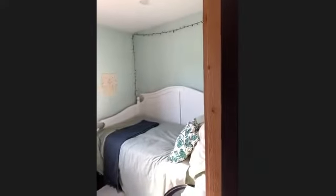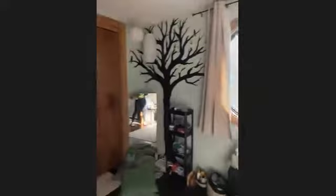Then we can take a peek at my roommate's bedroom. This bedroom was designed for a child, so she has a twin size bed in here, although it could fit a full size bed. A cute circular window, which she says is her favorite feature of the house. And of course her own closet as well. Another really great feature of this house is the office. It makes it great for studying.